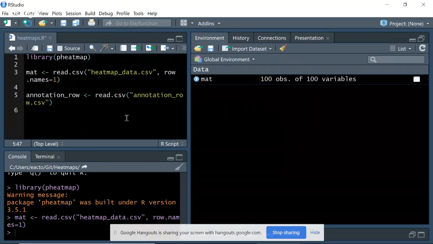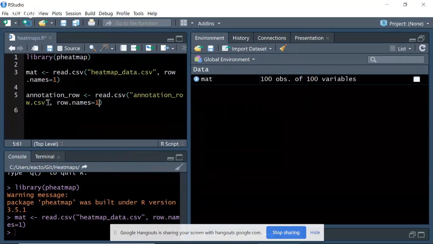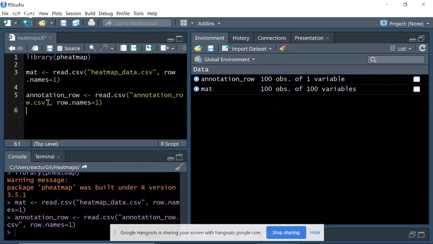Did everyone manage to find the data set? And then we also have annotation for the columns.